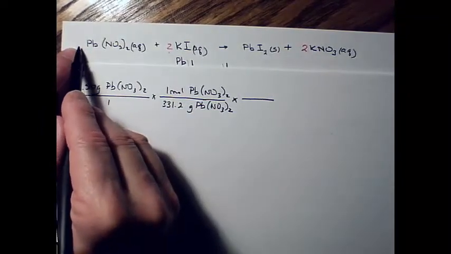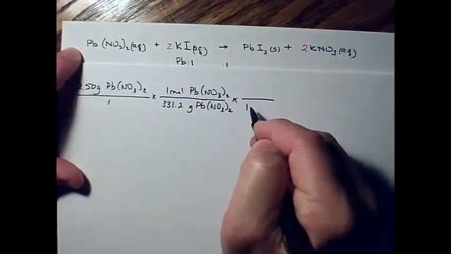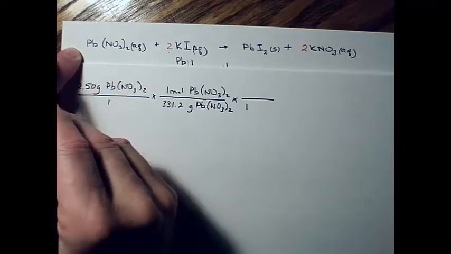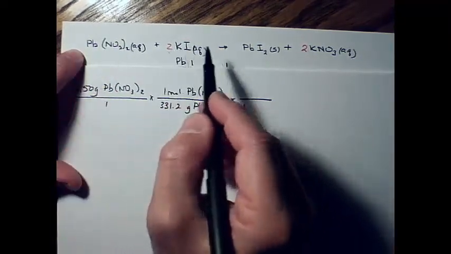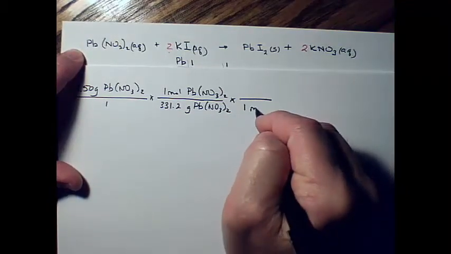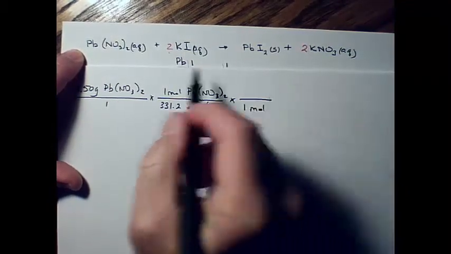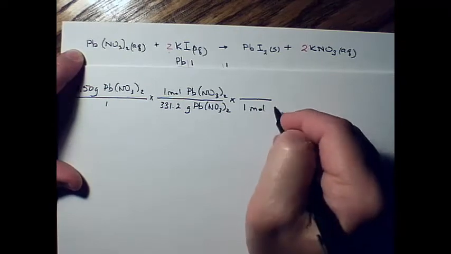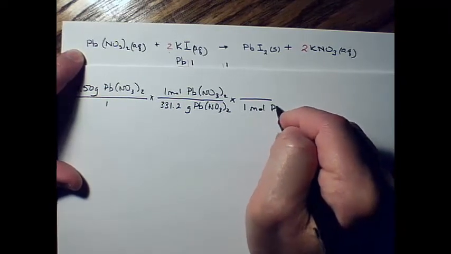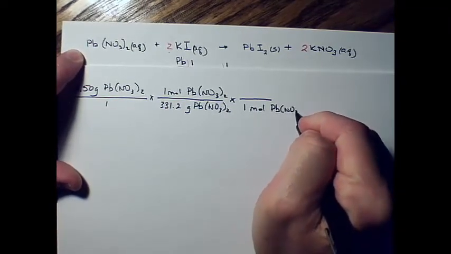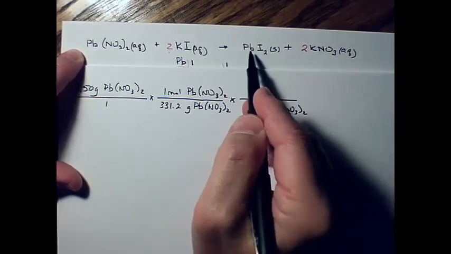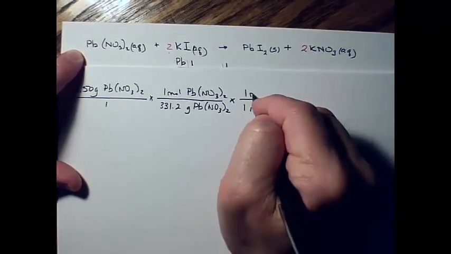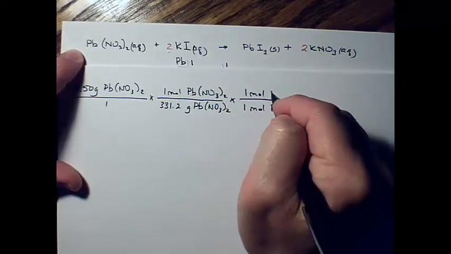We have a coefficient of 1 here, and that can be one formula unit, or if you multiply everything in here, you could say it's moles. 1 mole of this, 2 moles of that, and so forth. And that's where we get this idea of doing moles. As long as you multiply by the same thing, the ratio remains accurate. So 1 mole of lead 2 nitrate. And then we're trying to find the solid, and that's the lead iodide. And we have only 1 mole of that.